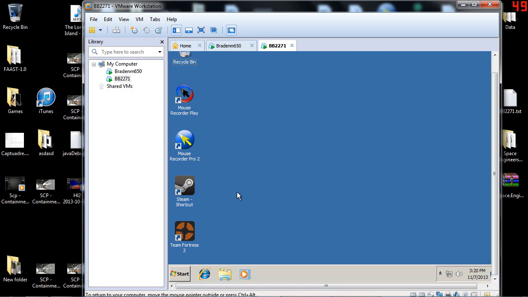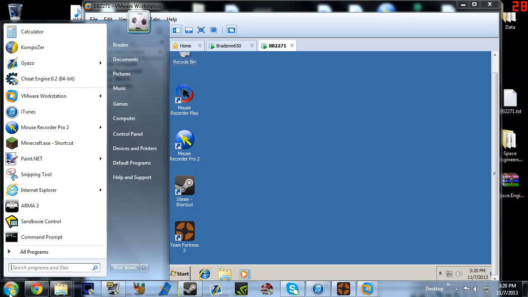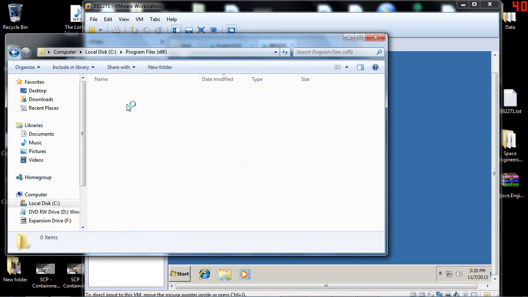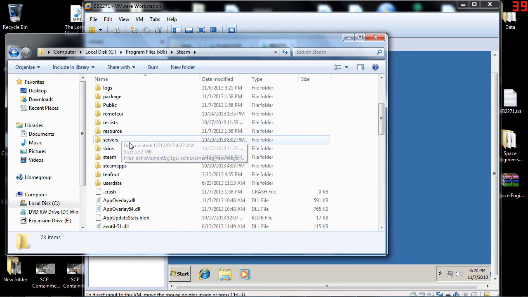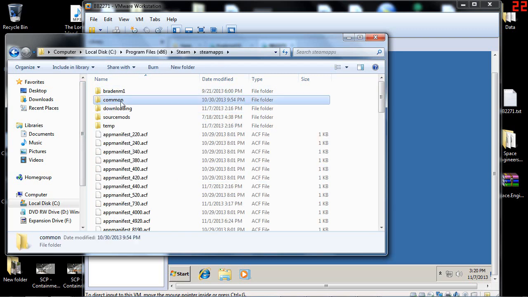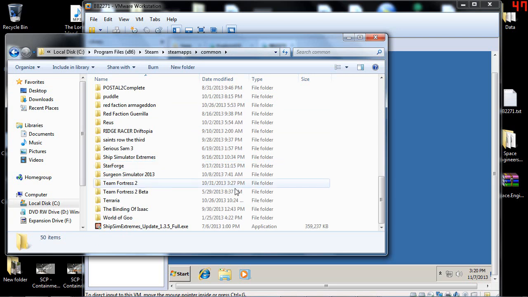Now, you're going to need to install TF2. Obviously, downloading is going to take forever, and it's a huge waste of time just for an idle account. So, what you want to do is go to your main computer, go to start, go to computer, go to your local disk, go to programs, and just locate your Steam directory. Go to it, and once you locate it, go to Steam Apps, go to Common, go to Team Fortress 2.